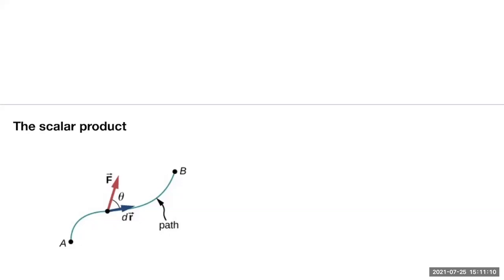So if you're only interested in the change in speed, then if you look at this diagram here, as the object moves forward by a displacement dr under the influence of force F, the effect of this force can only be realized if it's got a component along the direction of dr. Now, the component of the force along the direction of dr is clearly F times cosine theta, right? The greater this component is, the greater the change in speed. Also, the distance dr makes a difference as well. If you use the same force to push the object over a long distance, then of course it's going to accumulate a lot of speed. So it's a matter of taking the product of this component of the force and dr.